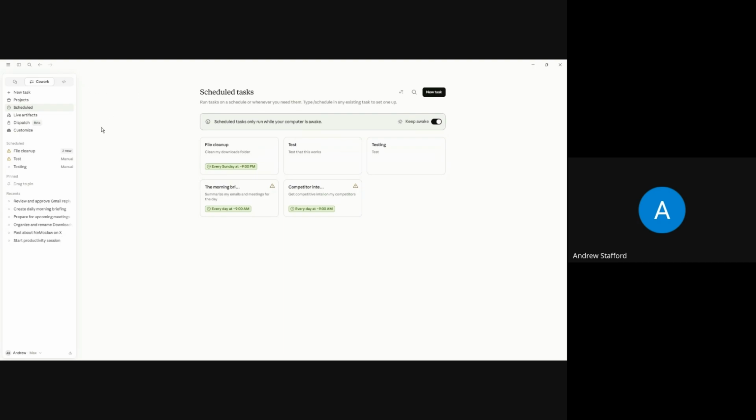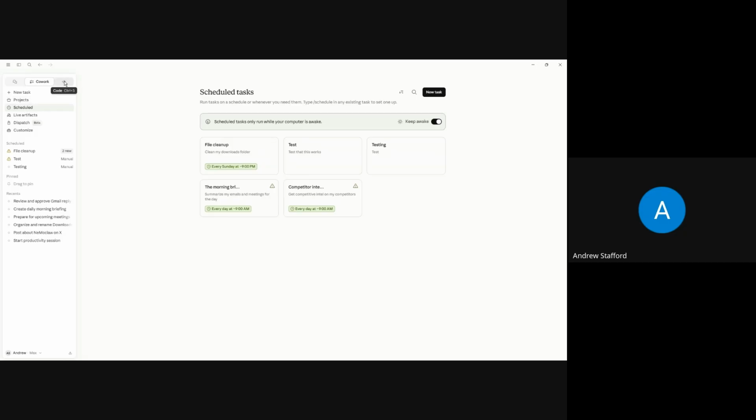So Claude scheduled is you click Cowork, right? So you have Code, you have Cowork, you have Chat. Those are the three buttons up here. Cowork is the middle one, and Scheduled is almost in the middle of the list that you have. So that is where you do the scheduled tasks.